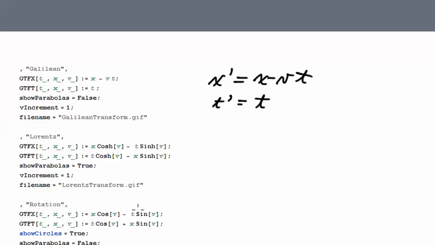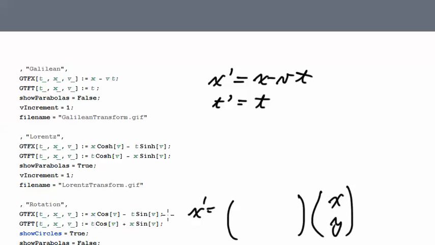x prime equals, let's see, actually I guess it's t rather than, anyway, it's x times cosine of v, and t times sine of v, minus sine of v. So the signs are maybe a little bit off from what you're used to, but it's because it's a rotation, maybe a rotation in the opposite direction, or the coordinates are, I'm using our x and y instead of t and x, and they're in a different order.